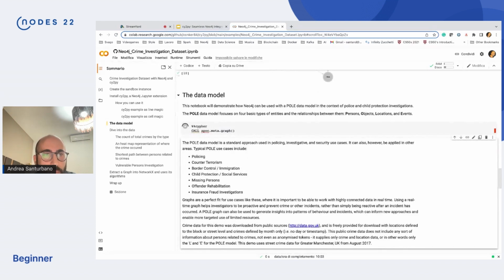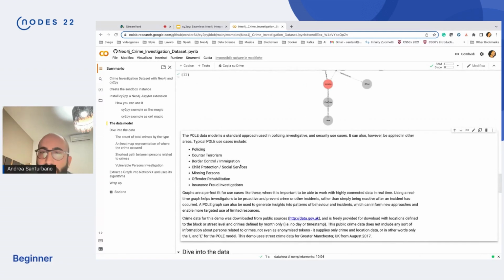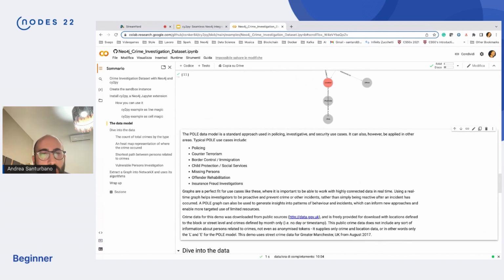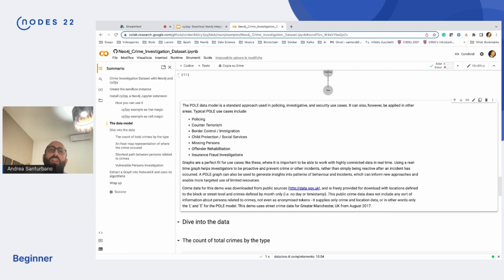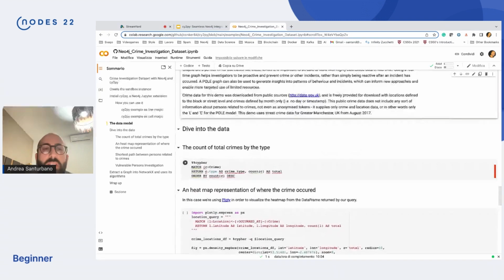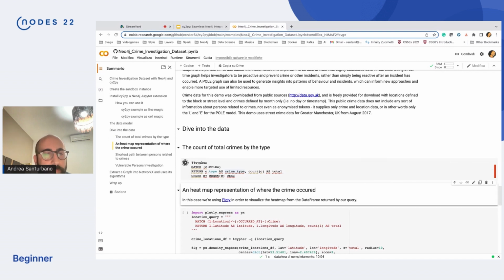It's used for investigative and security purposes, like counter-terrorism and so on. Let's dive a little bit into the data by using cy2py. We are writing a very simple query that returns the count of the crimes grouped by type, and we order them.